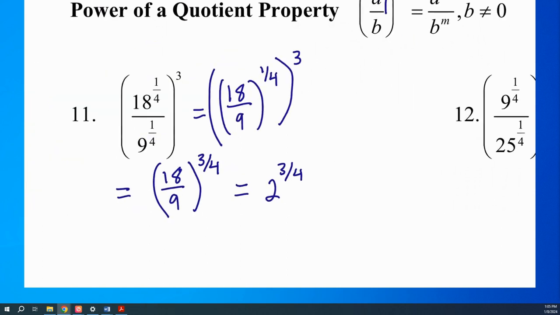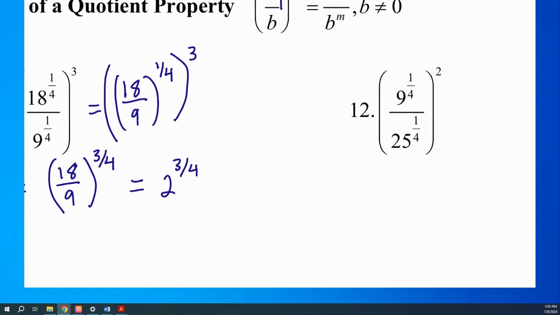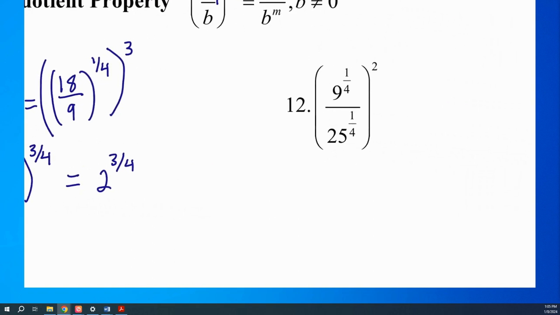Okay. So the reason I do this is, do you see how 18 and 9, they divide nicely by each other, right? So that's why taking a power out here benefits me. But in the next one, do these two divide nicely by each other? No, they don't. So this is where, okay, maybe distributing is a better option. So here is where I'm going to distribute to both pieces. So I'm going to give that 2 to the top exponent and 2 to the bottom one. And again, we're multiplying when we distribute that.